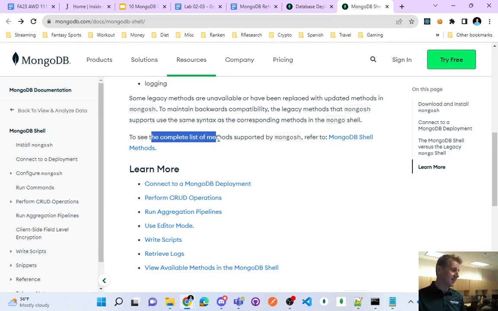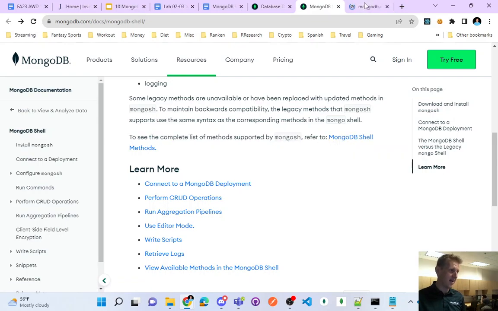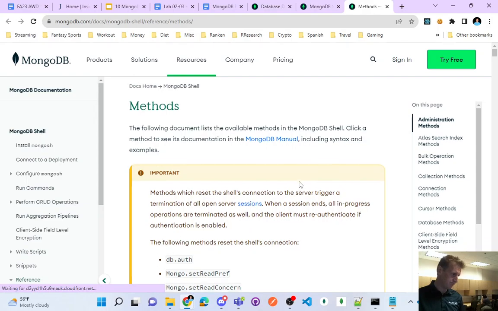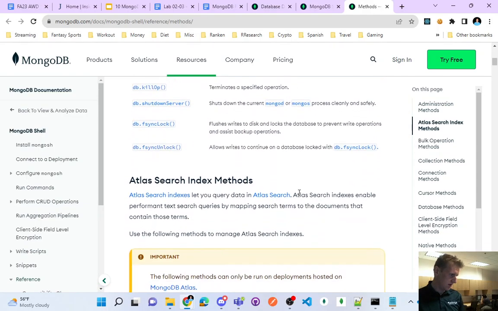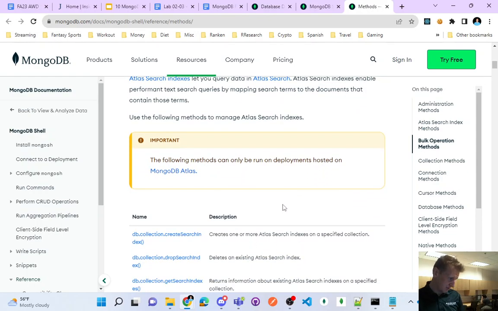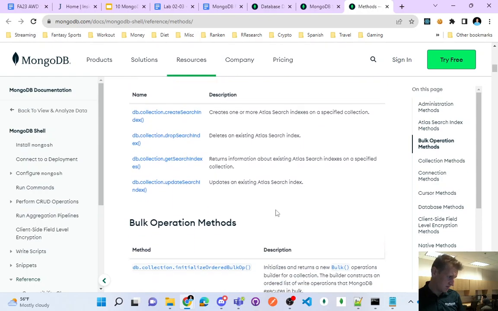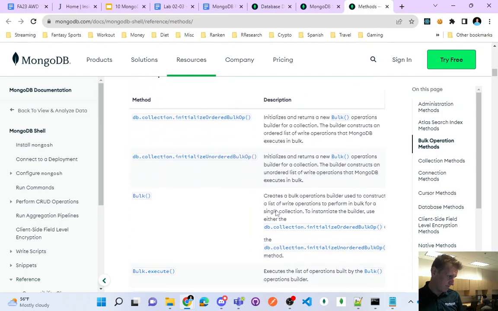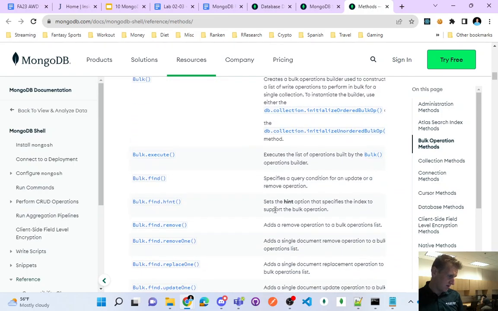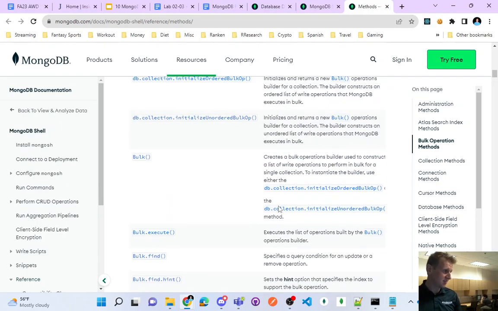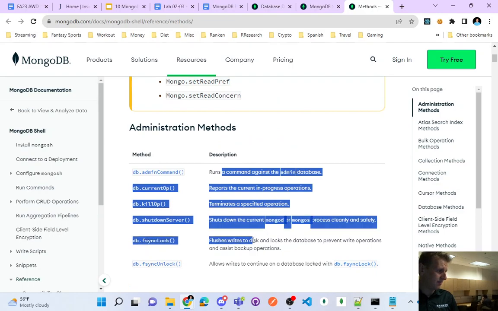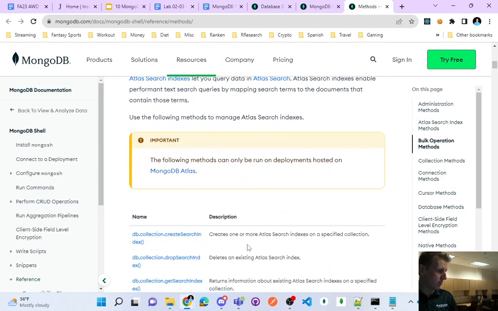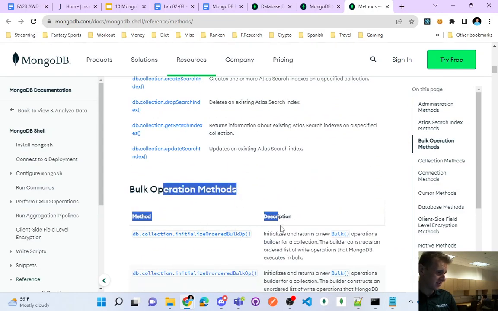To see the complete list of methods supported by Mongosh, refer to the methods. So let's open up that tab. And just kind of browse through. As you scroll down, a lot of these methods are not what we'll find ourselves using.